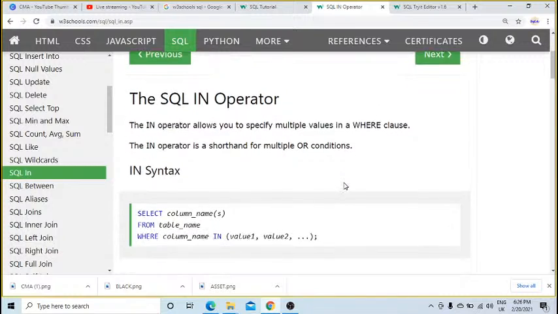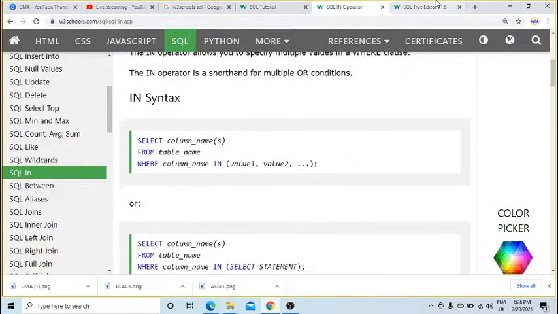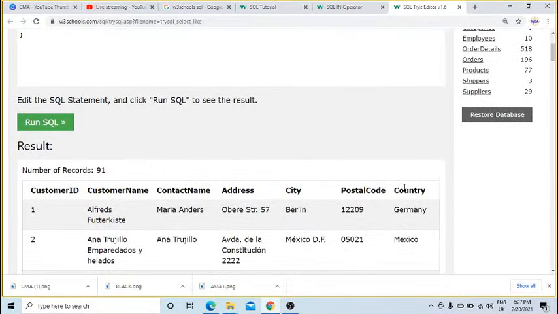And then we'll learn about IN. If you want multiple selections, then you use IN, and I'll give an example here. I want all customers who are in either UK or Germany. Let me first run the entire data set. SELECT star FROM customers. I have this column called country, right?